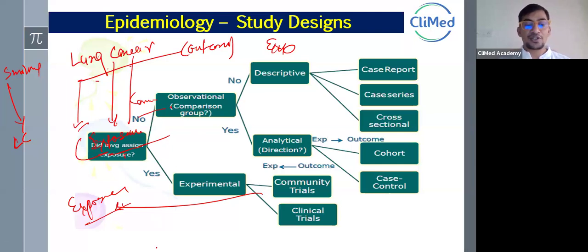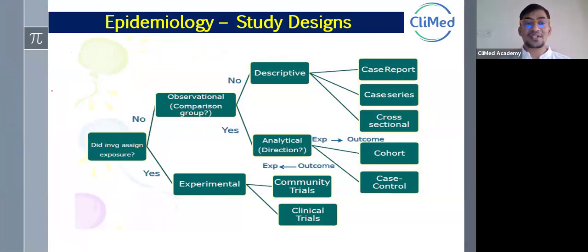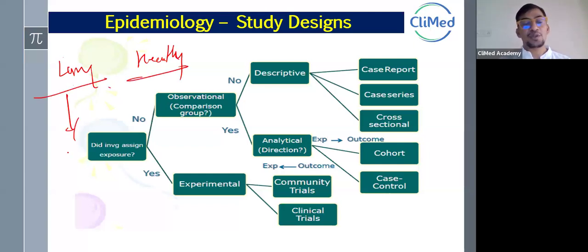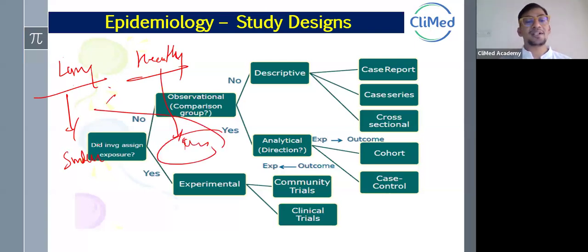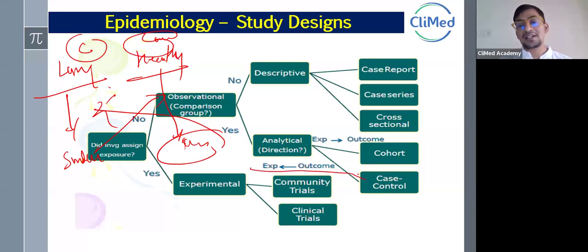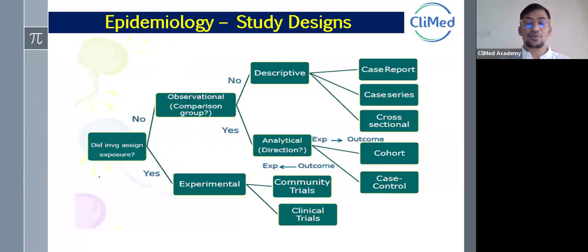So how do we do them? In case control studies, we have a population, like a lung cancer population, and then we compare that with a healthy population. In lung cancer, we check why it is happening, for example with smoking, and here also, how many are smokers, and then we compare. That is the statistical part, I'll tell you later. So this is the case, this is the control, right? The backward studies are always case control studies. Okay guys, understood anything here, to make it clear?